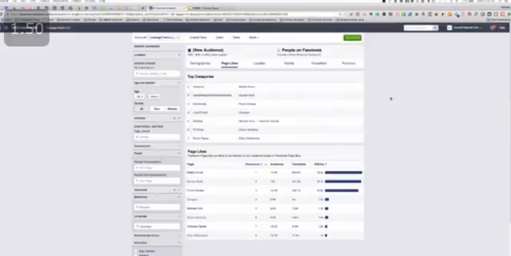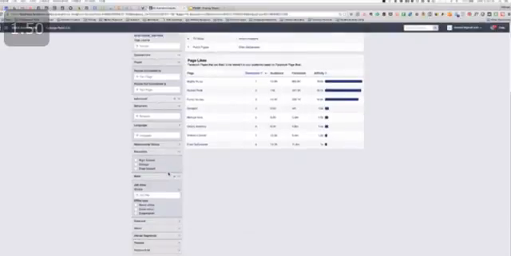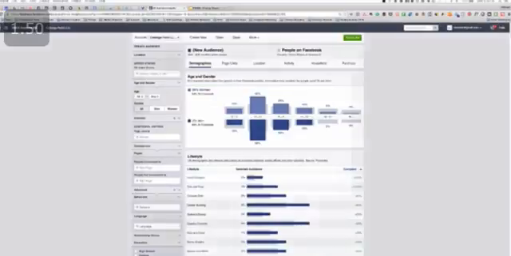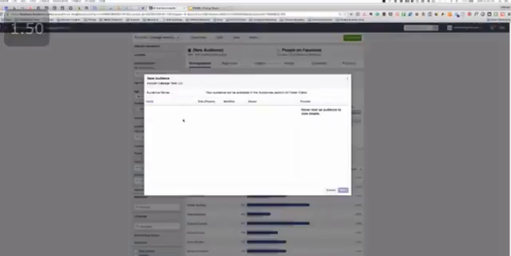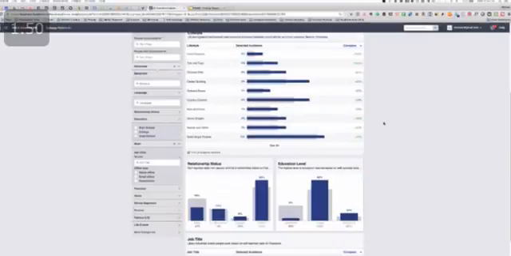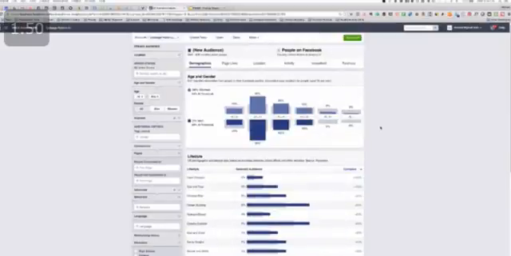And really, I encourage you to just get in there and play around. And a couple of features that I just want to show you here real quick: you can actually save an audience. So let's say that you did all this research, you filtered in, and you found your 2.5 million people who are interested in yoga that fit the exact profile that you wanted, right? You can just save this audience and give it a name, and now you will be able to easily target that audience in your advertising just by pulling up that particular audience name in your ad account as you're creating your ads, okay? Or you can just come back to it here in Audience Insights and use it as a baseline to quickly do research without having to start all over, all right?